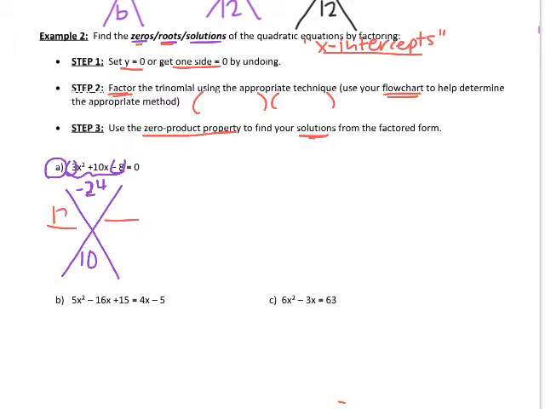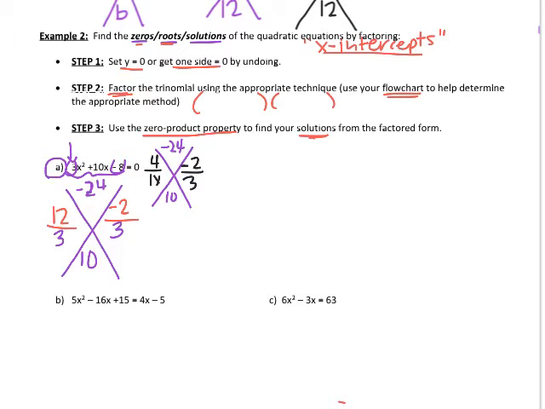And I'm going to use 12 and negative 2, because negative 2 times 12 is negative 24, but when I add the two of them together, it is 10. So now I'm going to divide by a, and in this case a is 3. And I'm just going to make another little x here so I can reduce my two fractions. The top and the bottom stay the same. My reduced fraction over here is going to be 4 over 1. And this is going to stay the same, so I have negative 2 over 3.